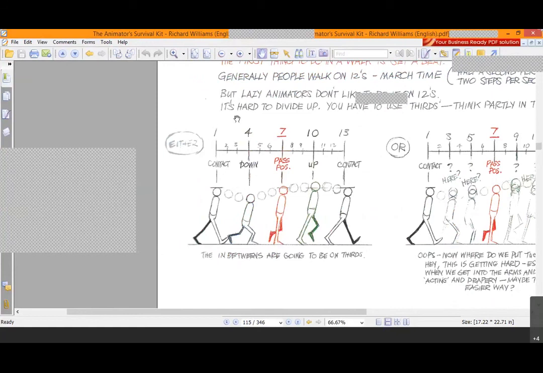These are going to be on thirds. So you have from frame 1 to 4. Frames 2 and 3 would be breakdown poses, so it would be like right here.